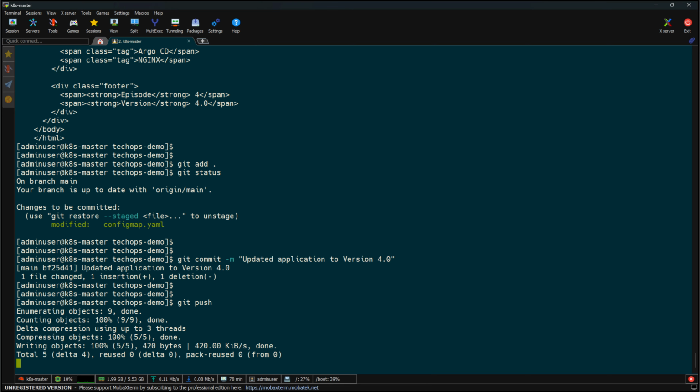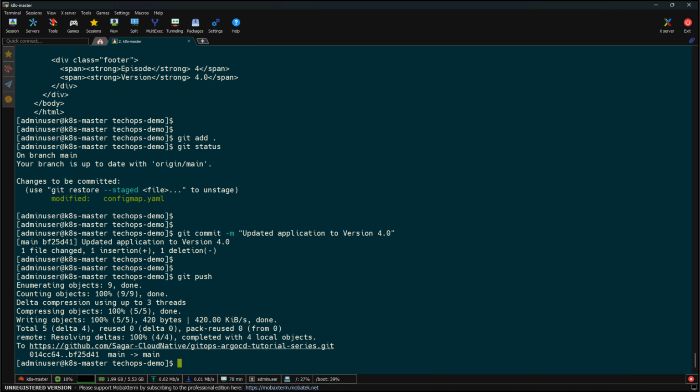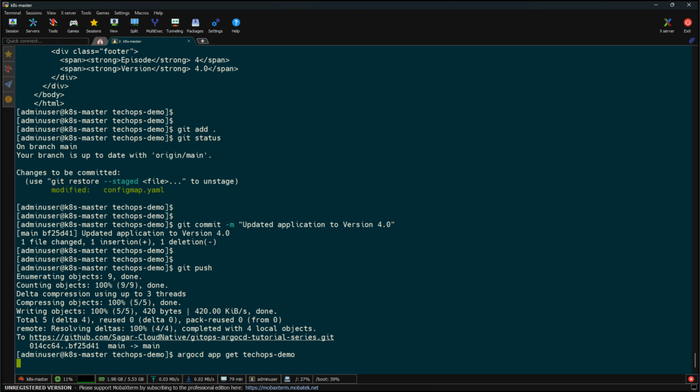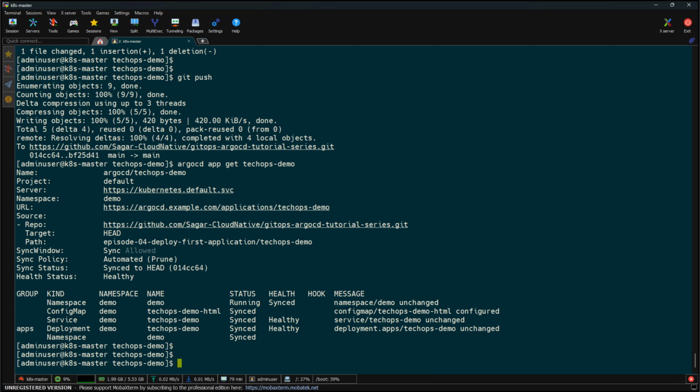This time, notice that I am not running argocd app sync. You can check argocd app get techops-demo. Wait for the application to return to sync. It is in sync and also it is healthy. Then refresh the application in the browser.